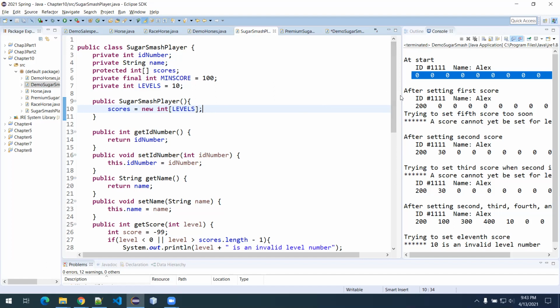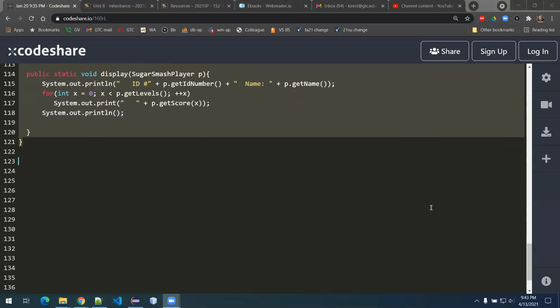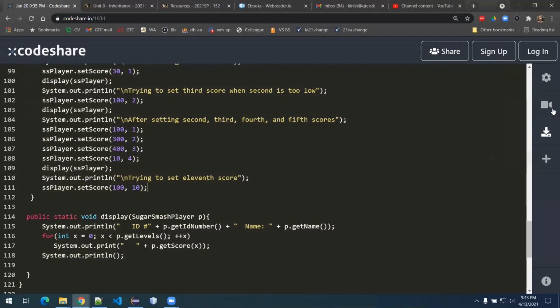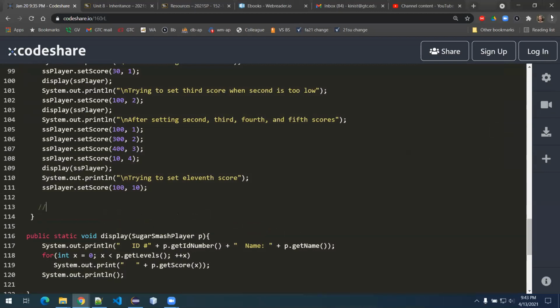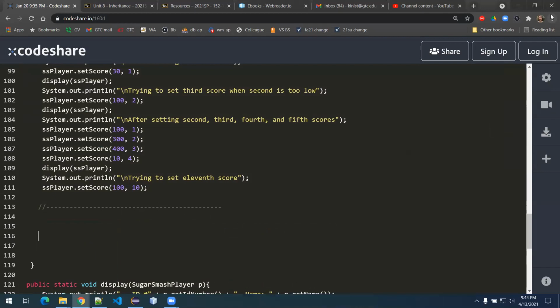All right, so let's carry on, folks, and let's do the code for the premium player. Once again, I'm going to jump back over to code share and drop that stuff in right here, and put in a divider just like I did on my other code, so we can see where the premium player starts and ends. With the premium player, same technique. We're first going to begin by instantiating the player, setting the person's name and ID, and then displaying their current status right at the start. I'm going to do all those lines at once, and they look like this.